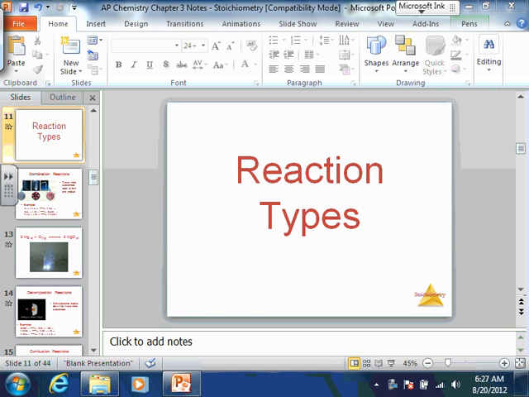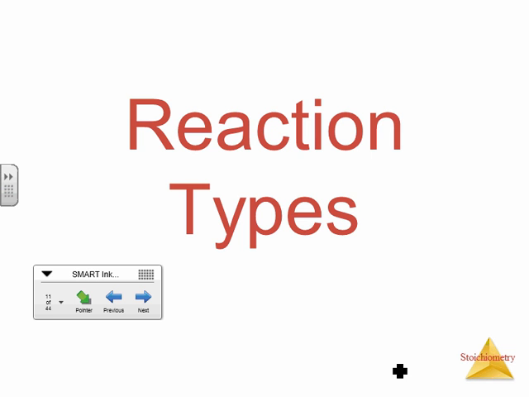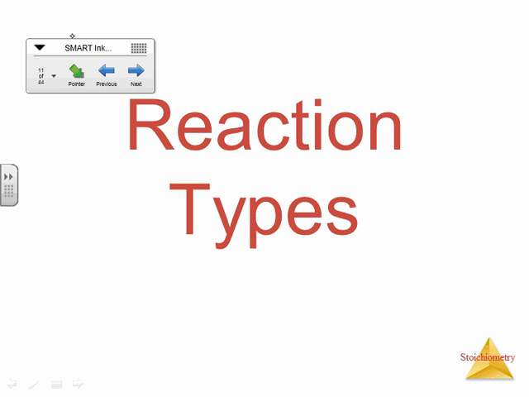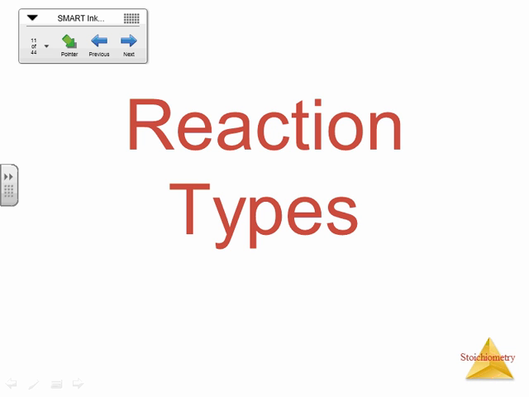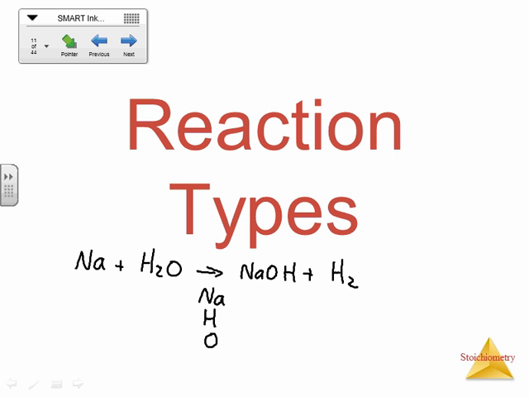Okay, let's go ahead and get back to balancing this reaction here. So what we had here, sorry, I'm going to have to rewrite this. So we've got Na plus H2O gives us NaOH plus H2. Okay, and then we just make a tally of the elements down underneath the arrow. Sodium, hydrogen, and oxygen are our three. Okay, we've got one sodium on the left, one sodium on the right. Two hydrogens on the left, three hydrogens on the right, one oxygen on the left, one oxygen on the right.